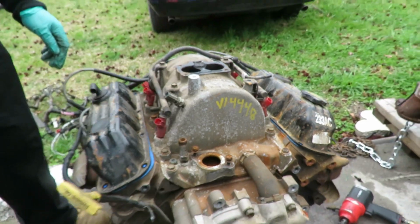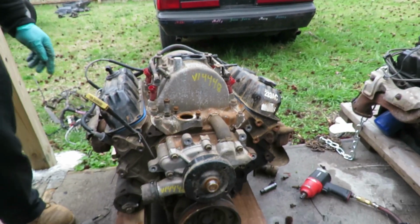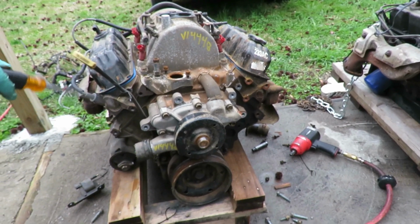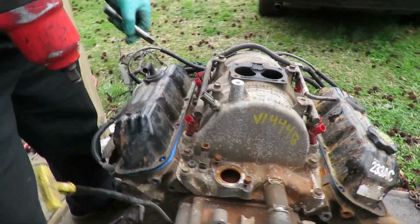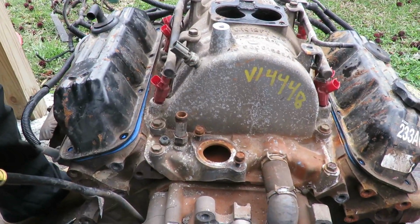Oh well. Okay. You know what? Let's figure out what we're going to do. We'll be right back. All right, I'm going to go ahead and pull up this intake. You got to see, we got a series of 13mm bolts.